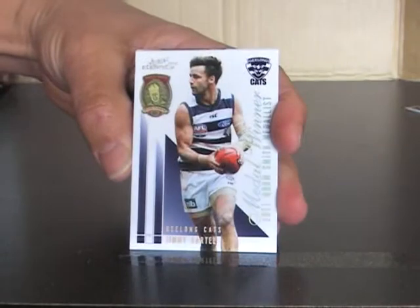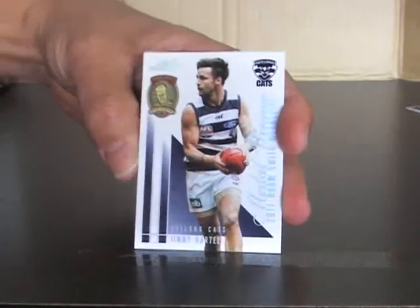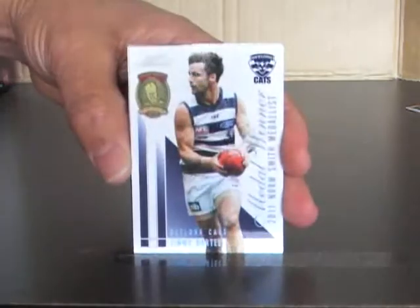And we've hit a medal winner. And it's Jimmy Bartel, medal winner. That's the Norm Smith medalist, last year's grand final. Nice looking card, those medal winners. Big fan of those. They won't be as common as they have been in previous seasons, especially with the combined odds. Darren Jarman. So I do expect those medal winners to be slightly higher in price than they have been in previous seasons. They were flooded on the markets generally in previous seasons. Guy McKenna, Hall of Fame.